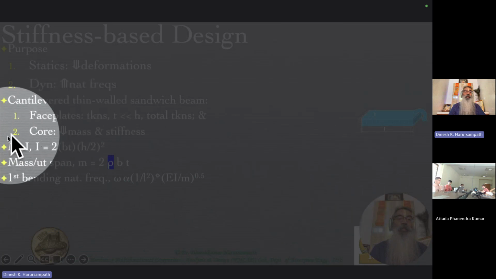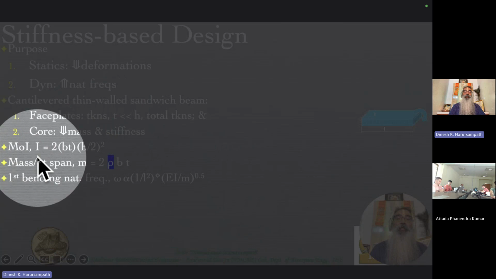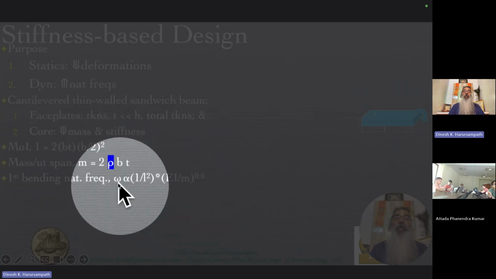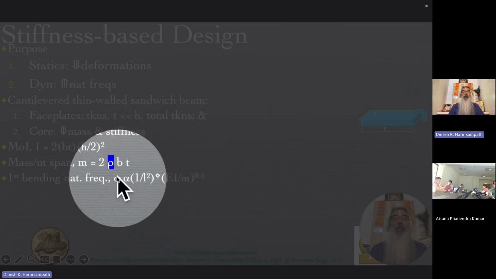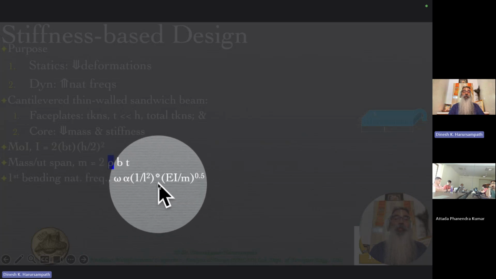Okay, so are these three inputs clear? I'm sorry, it's beyond the scope of the class to go into this derivation, but you can check it out. And if you have any doubts or questions, you can always interact with me separately beyond the class hours. Is this clear so far? I think it is clear.